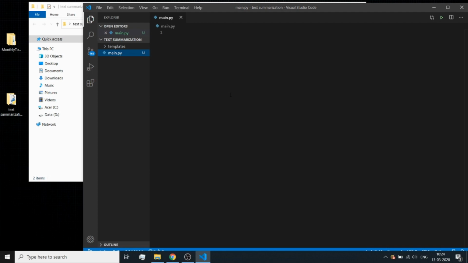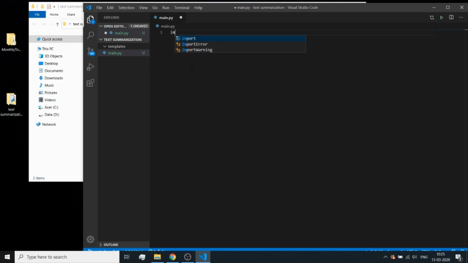and we will scrape the content of whatever is in that particular Wikipedia page, do some computation on that, and then return the result of our computation. Whatever text we have scraped from that Wikipedia page, we want to summarize that text, and we want to spit that summarization to the front end. So this is the idea. For the front end we have this folder called templates, and for the back end we have this main.py file. So let us get started.